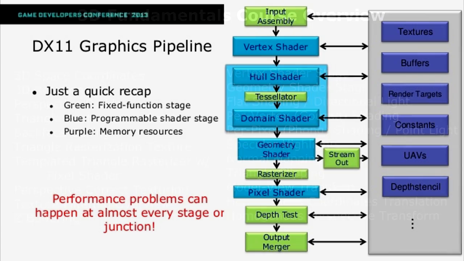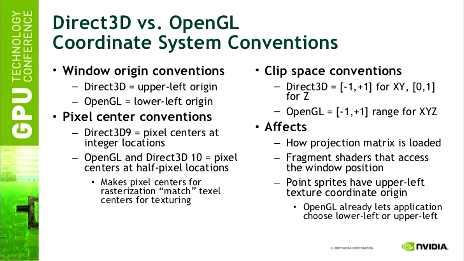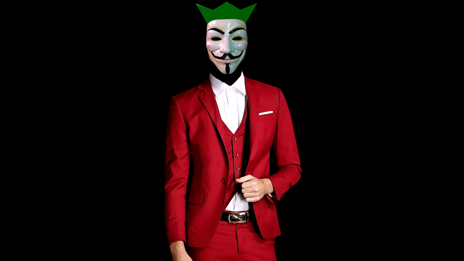Now, the software architecture of our system is going to mimic the hardware pipeline as much as possible. We'll also choose conventions, for example, right-handed coordinate system versus left-handed coordinate system, that match those of Direct3D, although the ideas will apply equally to OpenGL, just with minor changes. The idea here is that by creating a system that mimics the hardware pipeline as closely as possible, it'll make it that much easier once we do the transition over to hardware 3D. And that'll about do it for this intro video.